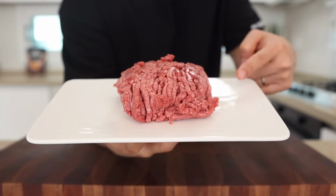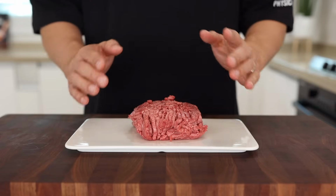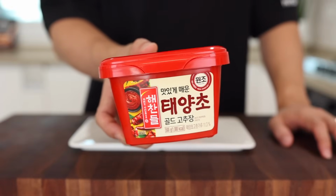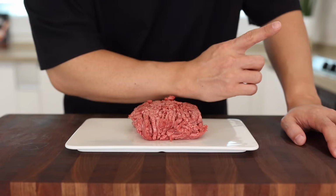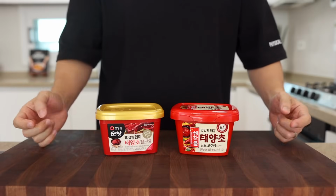What? Beef is not your thing? That's okay. Pork, chicken, or even canned tuna, everything will be fantastic. Our superhero, Gochujang, will take care of everything. But beef is always my favorite, so if it's your first try, please follow my lead. You won't regret it. First, let's talk about Korean chili paste.